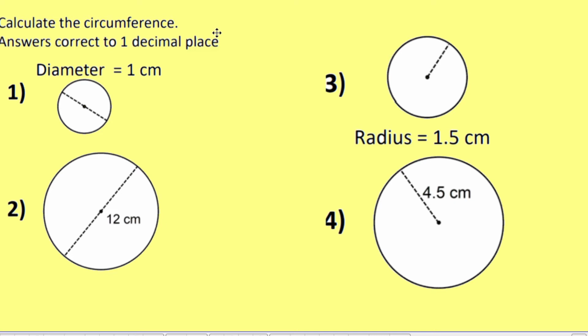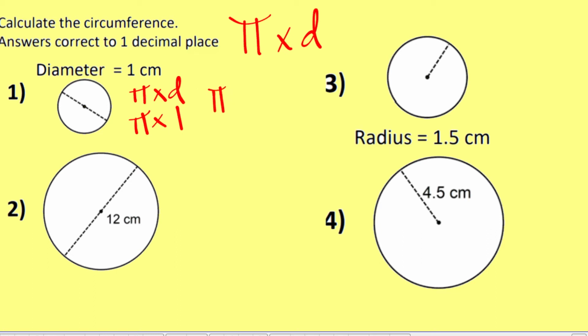So to calculate the circumference of a circle, the formula is pi multiplied by d, where d is the diameter. So for this one, we're doing pi times d, so it's going to be pi times 1, and if you put that into your calculator, so shift and then the pi button and then times by 1, it'll give us this answer, pi. 1 times pi is pi. If we press the SD button, it's then going to give us 3.14, which we're going to round down to 3.1.